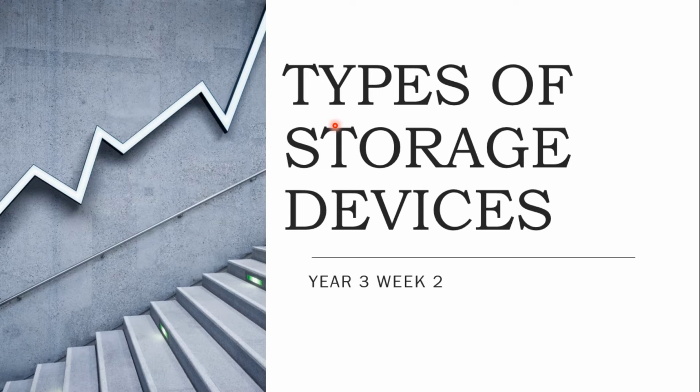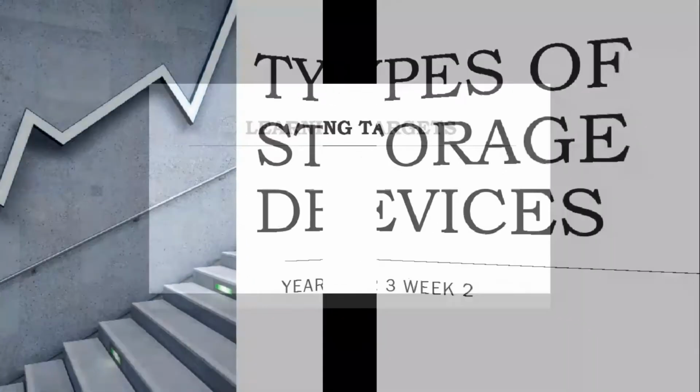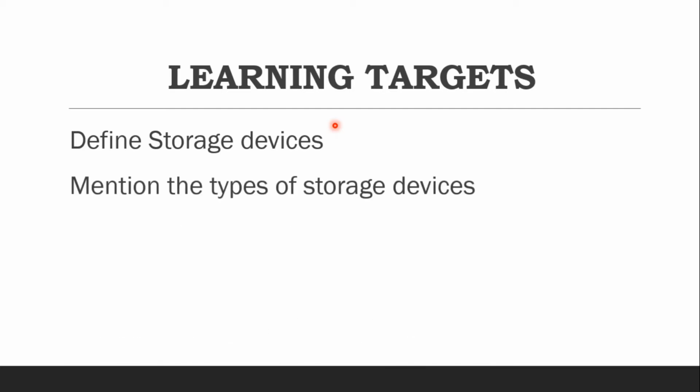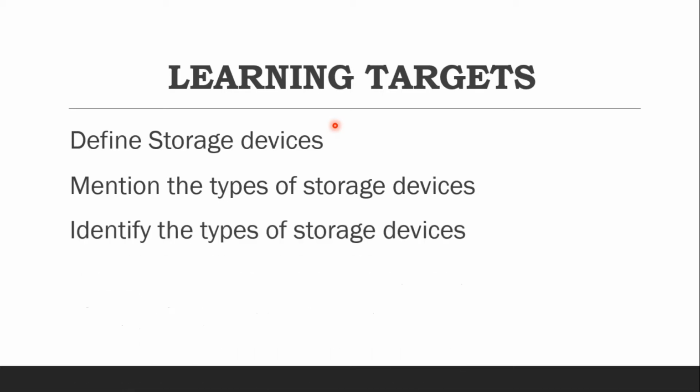Now, types of storage devices is a week 2 topic for year 3. I'd like you to listen as we go through the process of making you understand the types of storage devices. But first, let's look at some learning targets. We're going to look at how to define storage devices in today's lesson. Then you should be able to mention the types of storage devices after this lesson and also identify the types of storage devices. Let's get started.